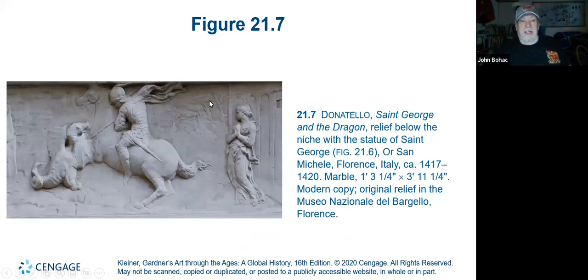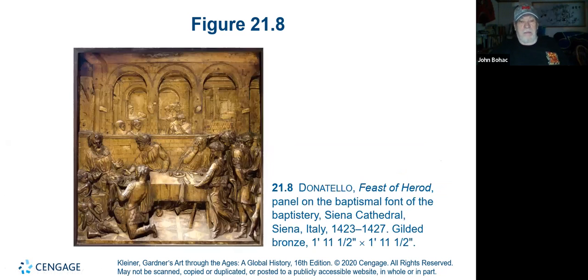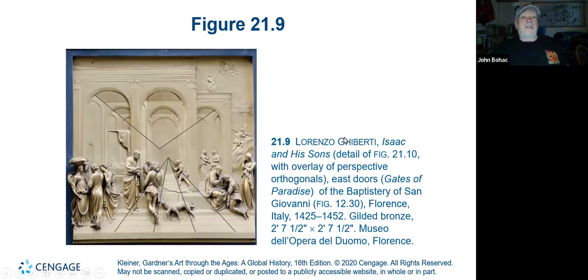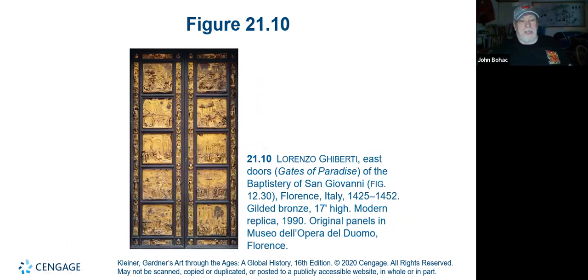Donatello, this is a relief. St. George, we've seen St. George a lot in this other part of the course, ADAH 100. This is the kind of warrior saint that the Christians really tried to model themselves after. Anyway, Donatello again. And here's where we started. So that's bringing you up to date, I think.